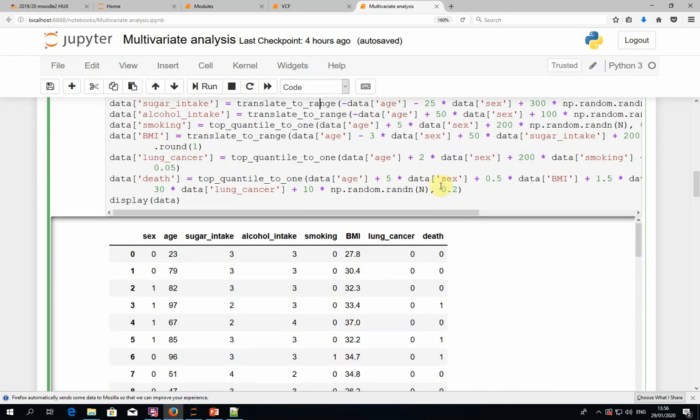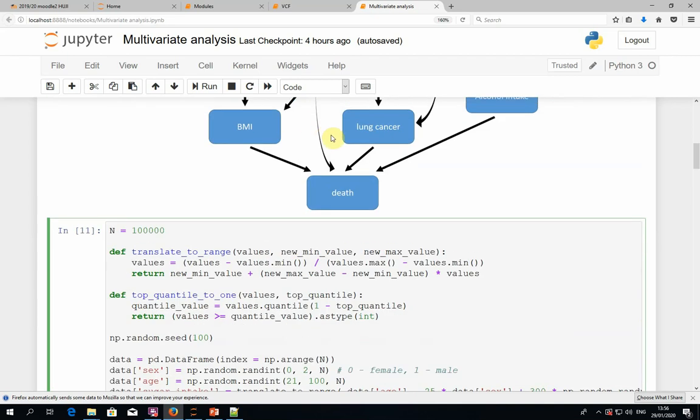OK, and then we get, let's say that 20% of this population is dead. And that's basically it. So this creates this kind of synthetic data. And the nice thing about it is that it's completely synthetic. So we know exactly how we created it. And now we can run all kinds of analysis on that and see if the results make sense. Now that we know what we actually should expect of the data, because we know exactly what kind of causal relationships we have and what kind of causal relationships we don't have.